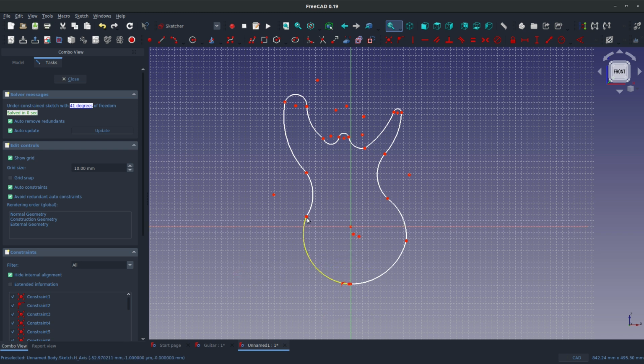Oh, that kind of looks guitar-like, maybe up until that last arc. Now let's grab a tangent relation and I'll pull up a keyboard monitor for hotkeys. We're going to go T for tangent, and let's make sure all of these arcs get tangent.